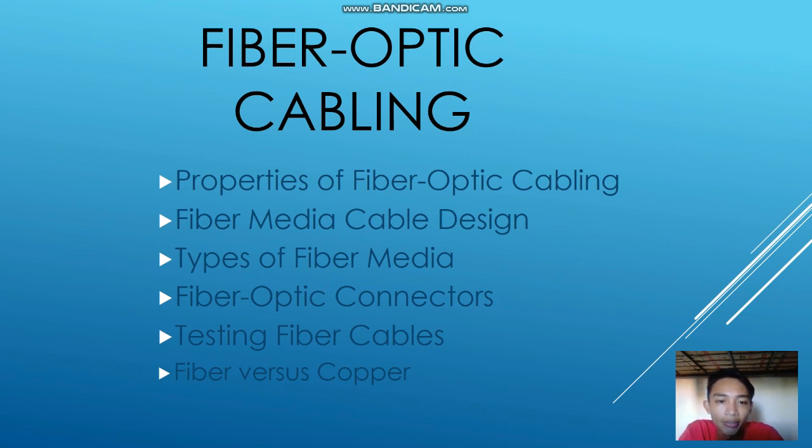Fiber media cable design. Optic fiber is composed of two kinds of glass, core and cladding, and the protective outer shield, which is the jacket. Each component is shown in the figure. Although the optical fiber is very thin and susceptible to sharp bends, the properties of the core and cladding make it very strong. Optical fiber is durable and is deployed in harsh environmental conditions in networks all around the world.